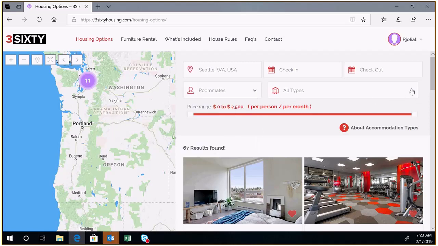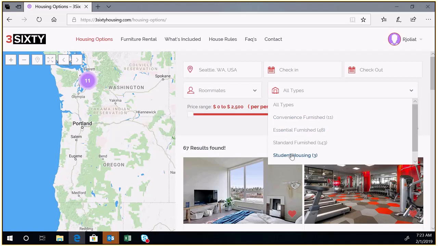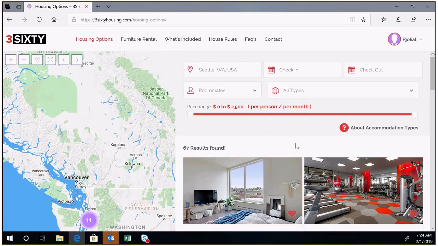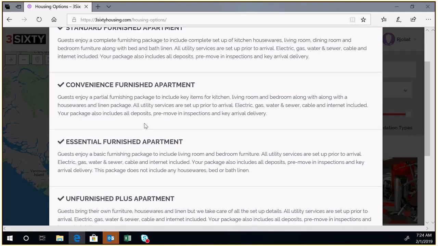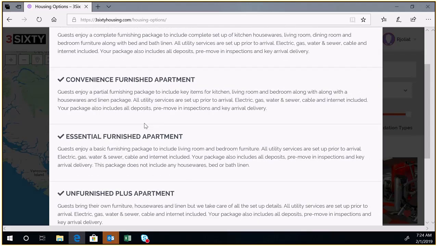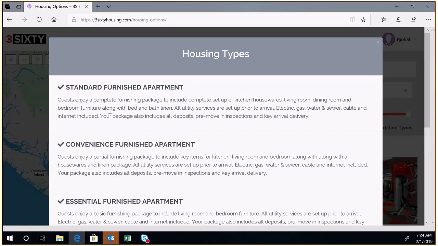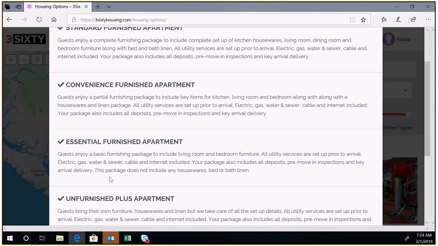We've also provided for them a variety of different types of housing options, both furnished and unfurnished. And to give them an easy little quick reference, we've provided a little overview of all the housing types that we're able to accommodate. From a completely furnished package with all of the furniture, the housewares, the linens, utilities set up, and our services, with 2 additional furnished apartment types, really bringing down the type of furniture and a few pieces down to an essential furniture package, which is limited furniture and no housewares and linens.